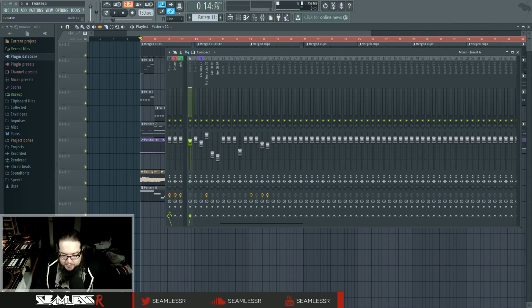Is Superior Drummer 2 worth the money, and does it come with a default library? It does come with a default library. It is quite good. Do I still solo things by right-clicking? Yep.